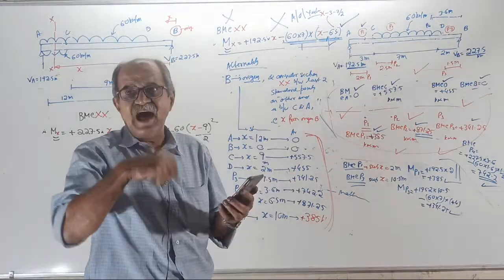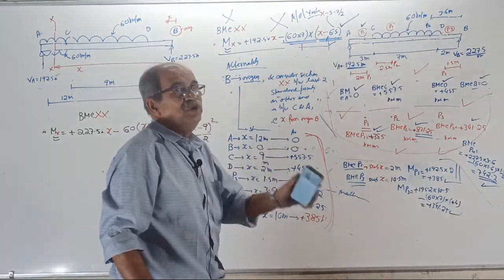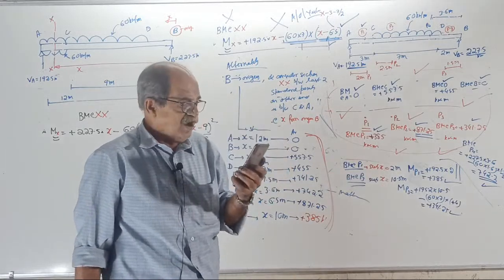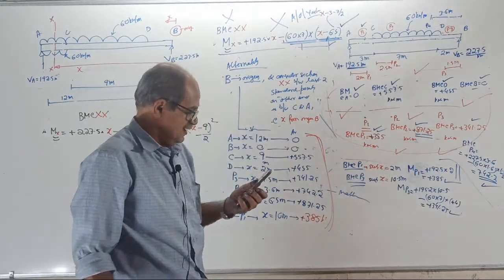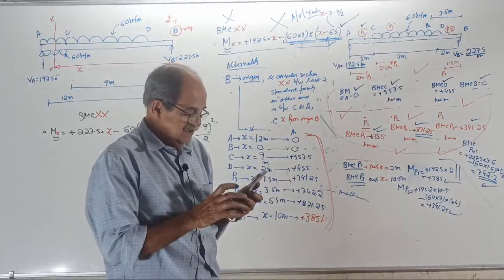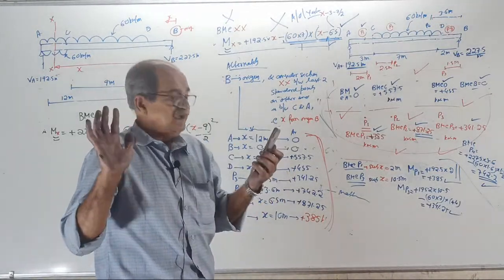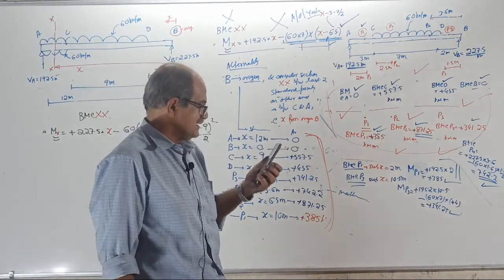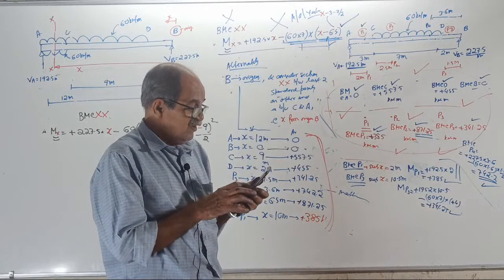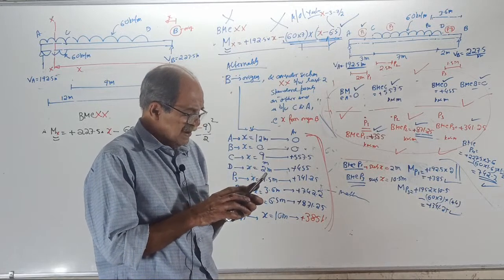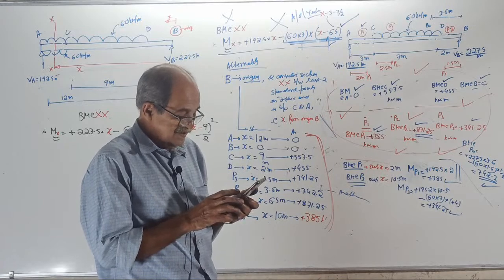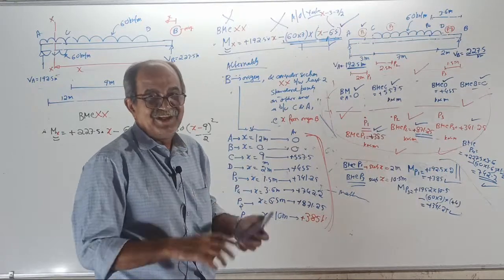In the class, what value I got using the backside calculator and the real calculator, tallying or not tallying? Just a comment, one last comment, so that now I can sleep in peace. I don't have tension now, whether the answer is coming or not coming. Just a comment. Perfectly tallying or not tallying? Back and front tallying. Okay.